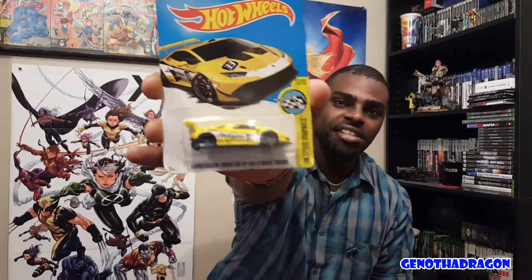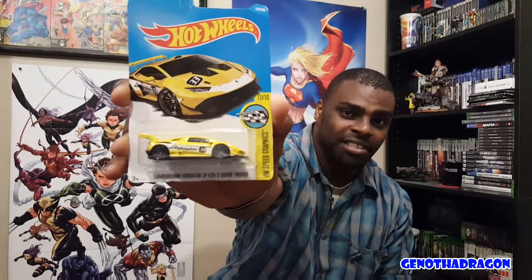Last up for Hot Wheels, I actually had to pick up two of these — a 2015 Dodge Charger SRT8. I really like the gray and black color; that's my favorite. I just had to pick up two of them. And I still haven't found a double for this one yet, but I got another Lamborghini Huracan LP 622 Super Trofeo in yellow. I have it in lime green already, but the yellow one is dope. I haven't been able to find a double, so I might just open this one and hope I come across another later.